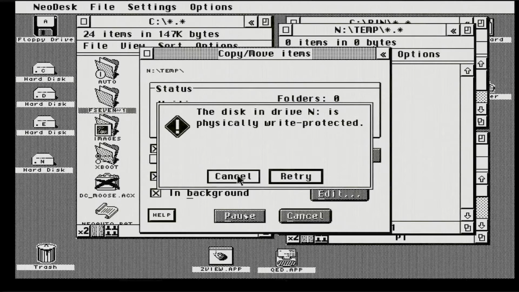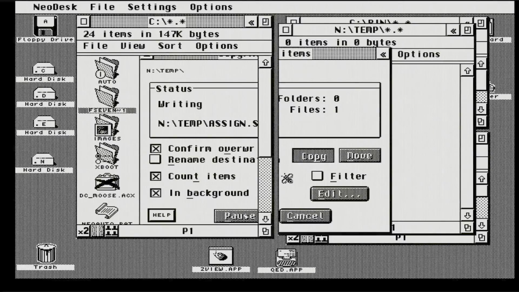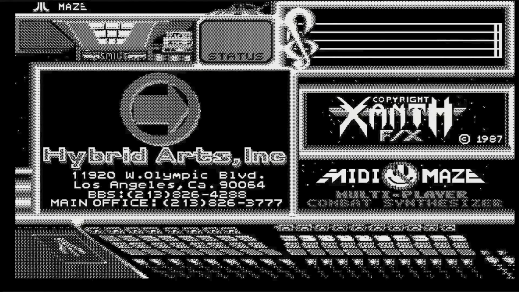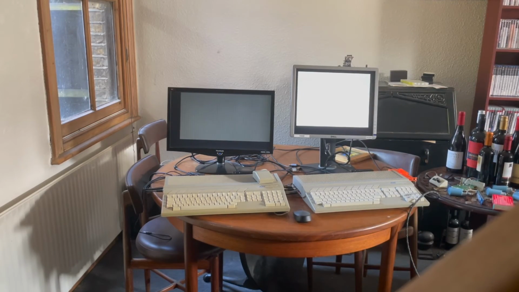Okay, so now to start MIDI Maze, which can support up to 16 players. I mean, there we go, isn't life grand? Now, if there was only someone in this house to actually play this against me, I'd be a happy boy. But there isn't. And I think I might have just over-ordered the wine for the LAN party. But never mind, that's a nice problem to have.